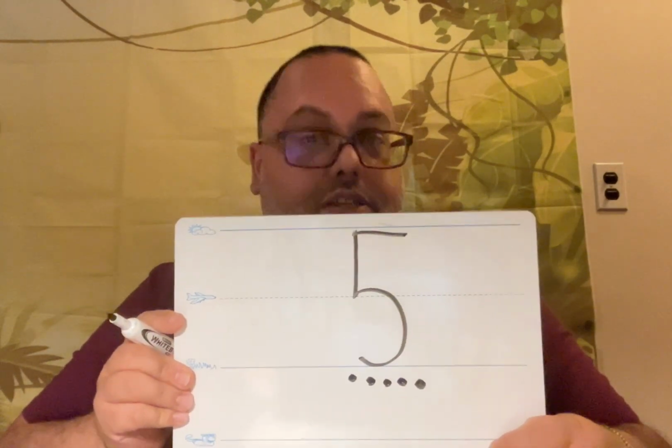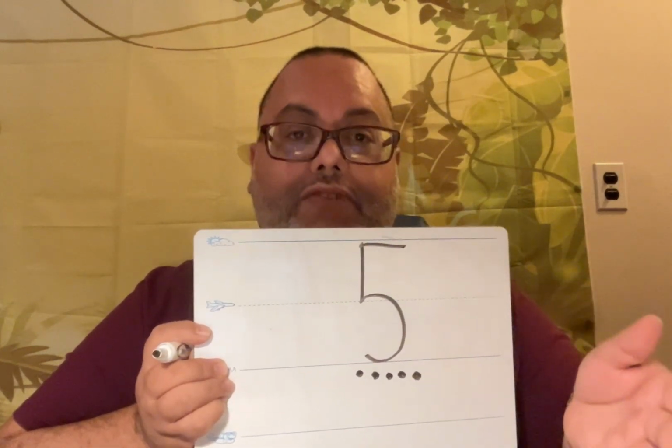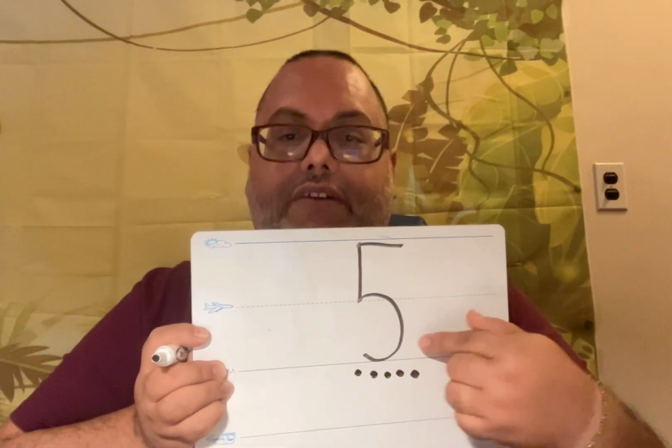But let's take 5, for example. You were learning about dots. And usually the dots were all the way on the bottom of your card. So, that is a representation of 5. And that's very important because this is what you're learning, which is the cardinal number. And it's considered something that's very hard to remember because some of you write it backwards or really you don't know how to write the number. So this is very important.